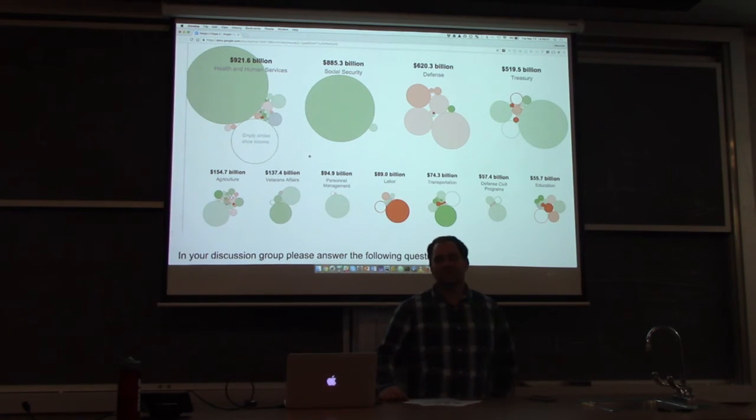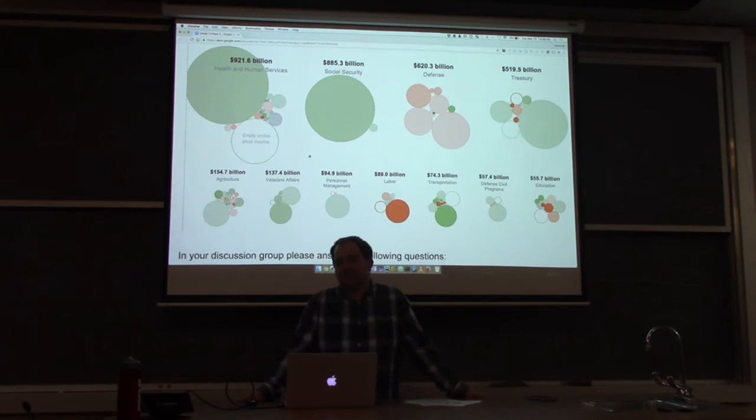I think one difficulty with circles is the idea of radius versus area. And sometimes it's hard to perceive what exactly is a tenth or what exactly is half. Yeah. Right? Because the radius is not exactly. So that's a very good point, and we'll talk more about this in the lecture on different margin channels. That's a very good point. Circles, the size of circles is hard to compare exactly.